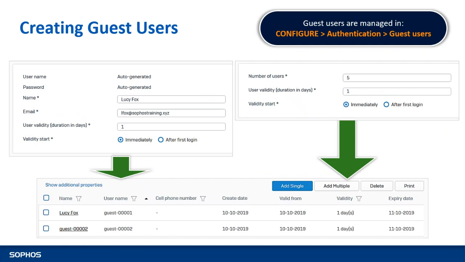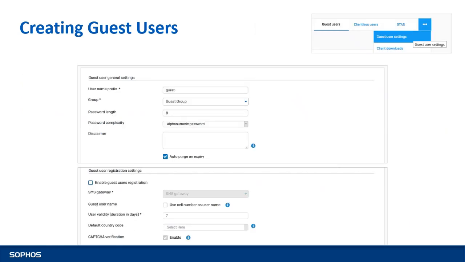Using the print option, you can print the credentials for multiple selected users. This is useful if someone will be providing this to visitors when they ask for access to the guest Wi-Fi, for example. And all guest users are created with the same settings that can be managed in Configure, then in Authentication, and then in Guest user settings.